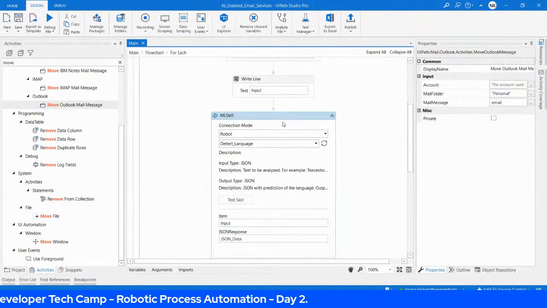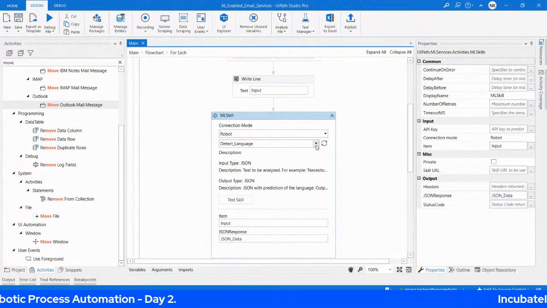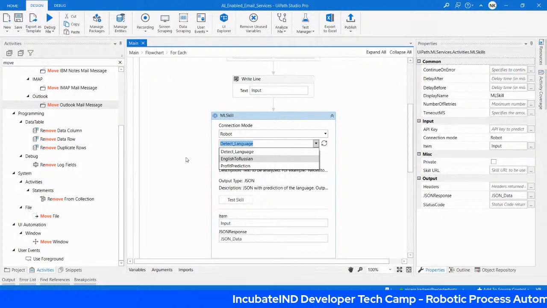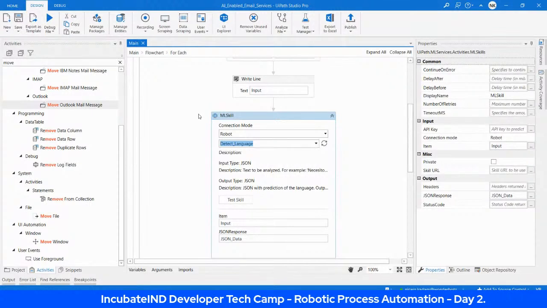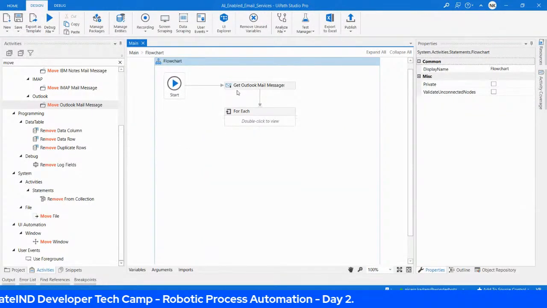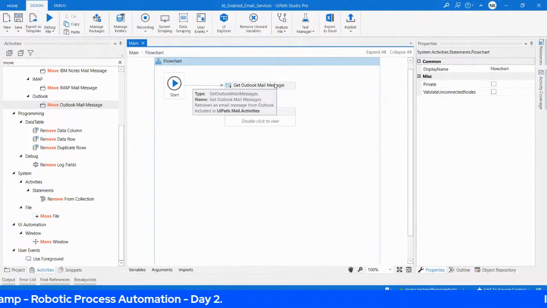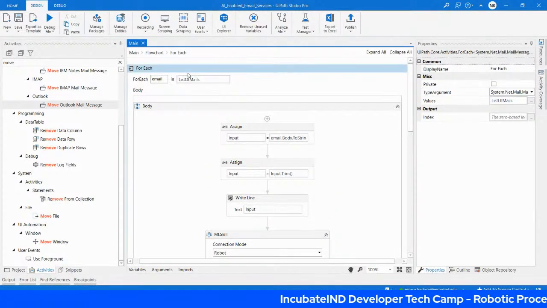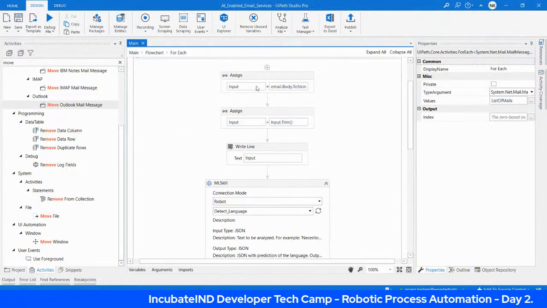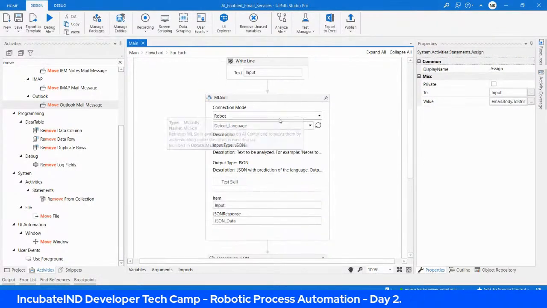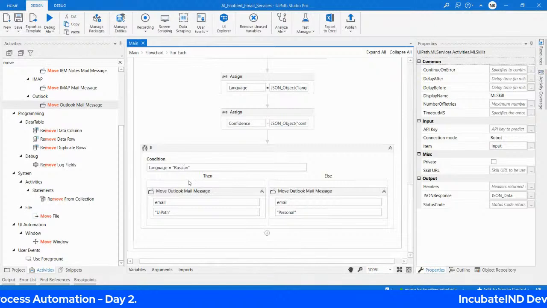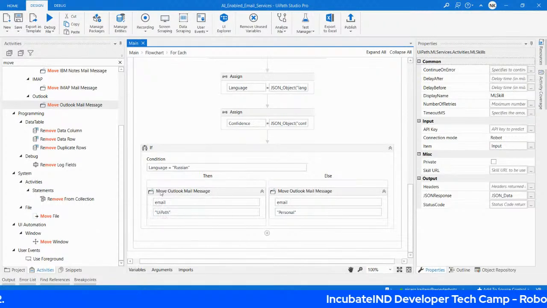using the ML skill. And further, if I want to send an email as a response, I can still use the English to Russian ML model, which is a language translation ML model. So that's how you can create a workflow where you utilize email as an input, where you receive input emails, and each and every email you will read in a for each loop. You will pass only the input body of your email to the ML skill, get the predictions, deserialize the data, and based on the prediction, classify the emails, whether it is Russian language or some other language.